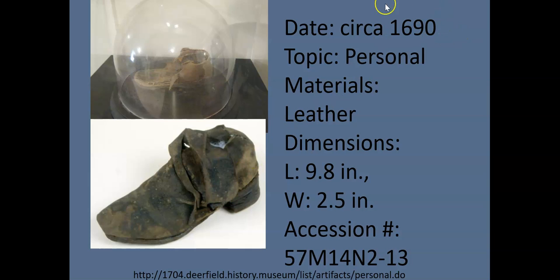More details. It's from the year 1690. It's made out of leather. It is 9 8/10 of an inch long. So it's not nearly as long as the snowshoes. They were almost 3 feet long. This is not even 1 foot long. It's 2.5 inches wide. You've probably come to the conclusion that it is a shoe. Take some time and measure your feet. Are they longer than 9 8/10 of an inch? Are they wider than 2 5/10 of an inch? When would you have had feet that were this small?